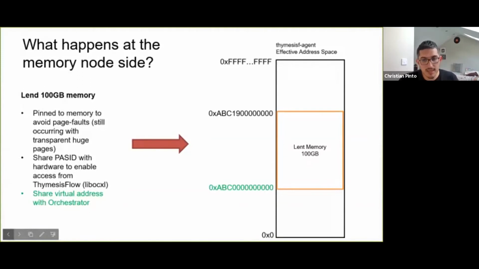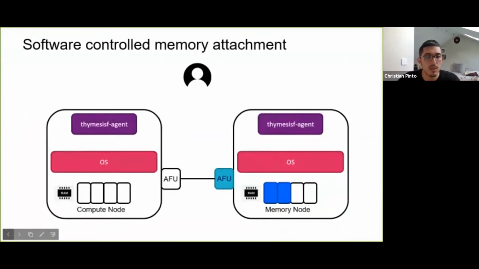And then once the memory is allocated, the ThymesisFlow agent, using libThymesisFlow and libcxl, will share its own process address space identifier, the PASID, with the ThymesisFlow accelerator. Once the accelerator in C1 mode knows the PASID of the process, it will be able to master memory transactions towards the just allocated buffer without the intervention of the CPU, in a cache coherent way. Then the base virtual address of this buffer is sent back to the user or the orchestrator.